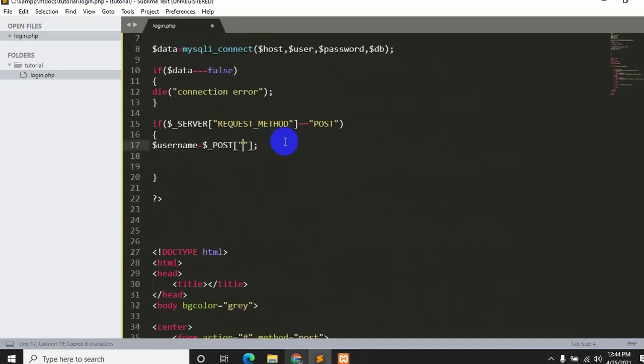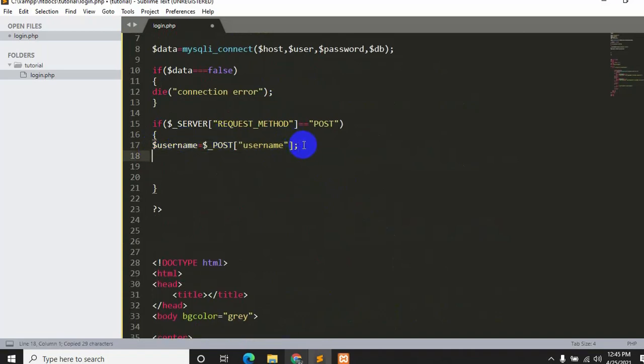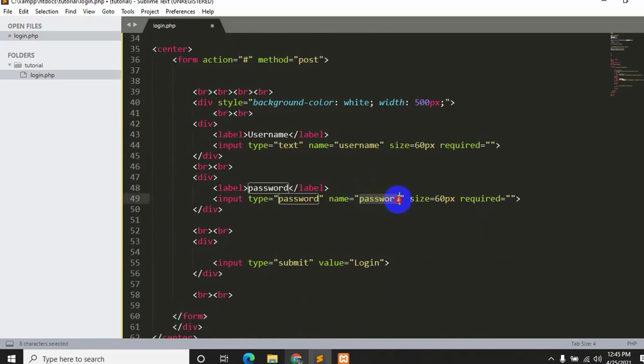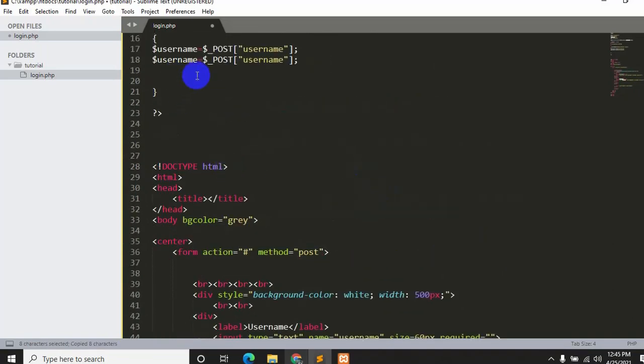Okay, so I'll just copy it and paste it. And after username we need to write password. Copy this password name from here and paste it over here. $password equal to $_POST password. Okay, so let's save it.